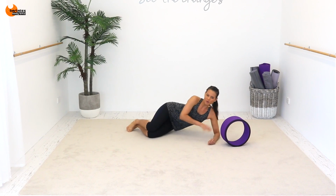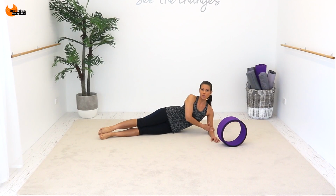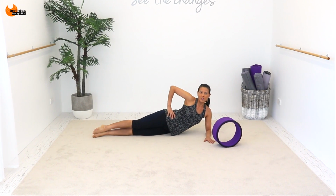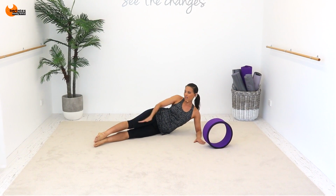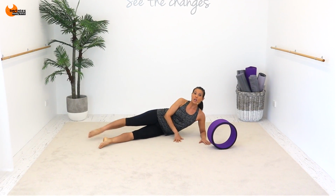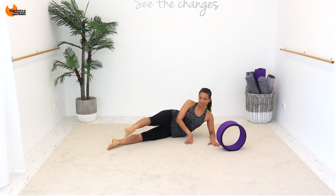So I just want you to come into a side lying position where you're stacked nicely with your shoulder above your elbow. You've got your hips stacked, so don't roll back. Keep them in line, and then bring your legs forward at approximately a 45-degree angle. We're just going to start with some nice big circles for the legs.